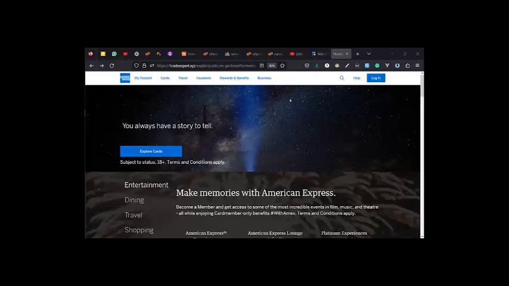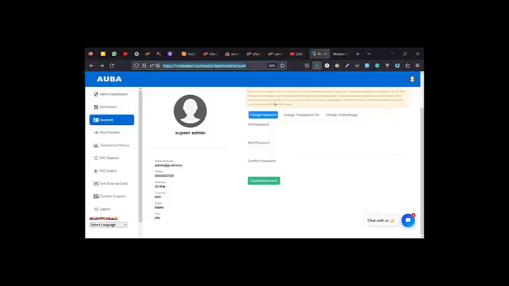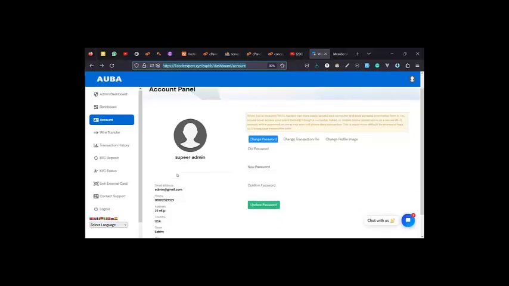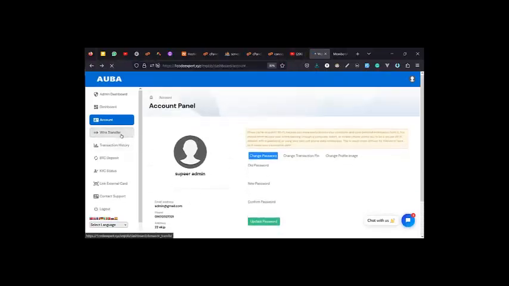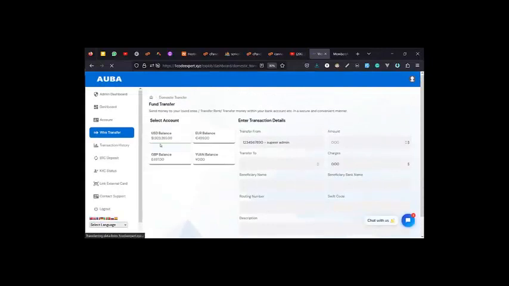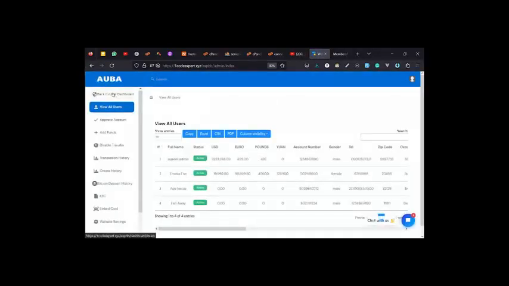Dashboard. I'm going to show you how the admin gets to see and control all the users in the online portal. When you first log in as an admin, this is what it shows you. It shows you this dashboard. All you have to do is click on admin dashboard, and it's going to redirect you straight to the dashboard of the admin. I'm going to show you how to log in, also how to change your password and all that.